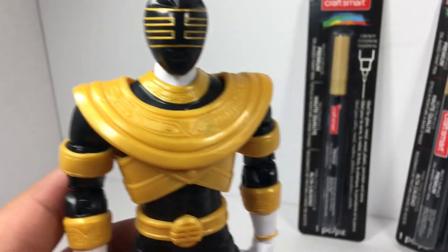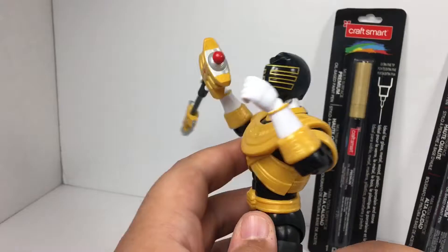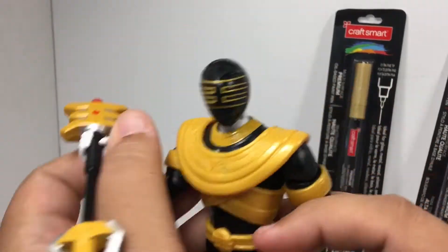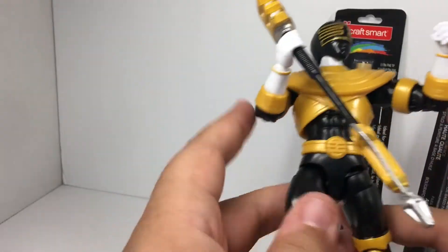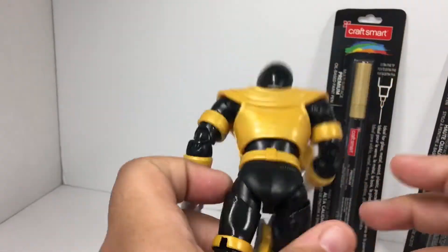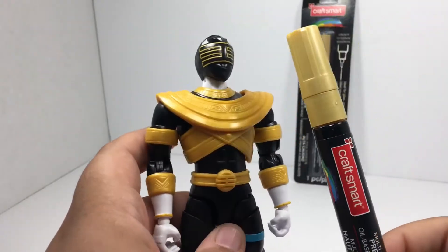In order to not make a mess this time, I'm gonna try using some of this painter's tape. Regardless of all the jokes about this toy, it's just nice to finally have a Gold Ranger Zeo that's a six-inch figure that's very articulated — look at that, that's some moves. So let's just make him look beautiful. Let's try using this thing.